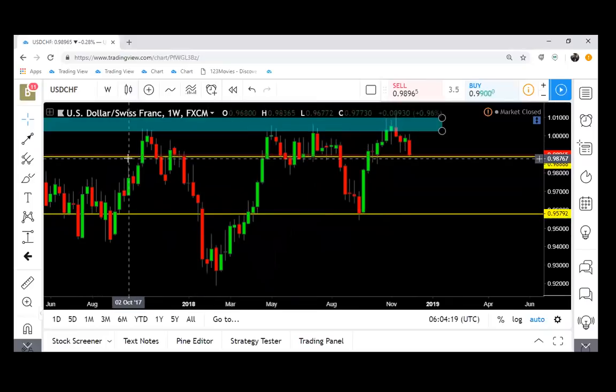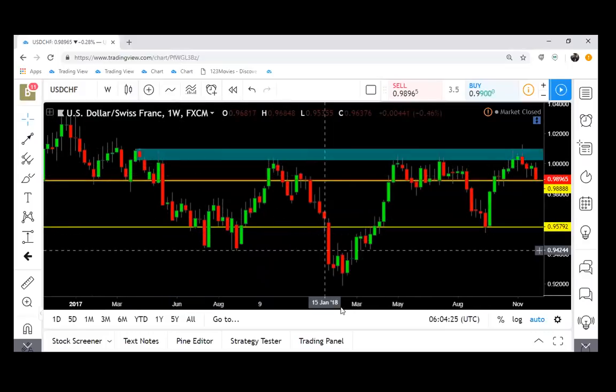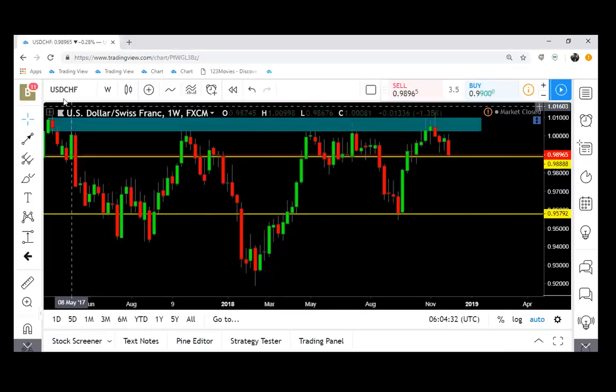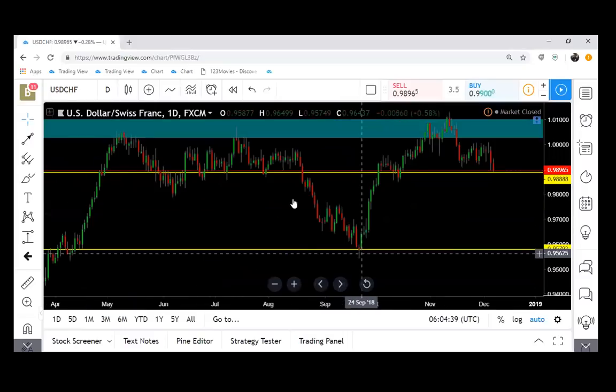You had a bearish kangaroo tail over here, right? Price dropped. Pulled back up to the zone, dropped. Pulled back up to the zone, dropped. So it's been respecting this level, and that's exactly what it's doing again. So working my way down to the smaller time frame, let's go to the daily. Price broke down.